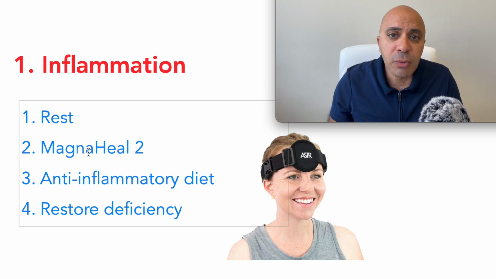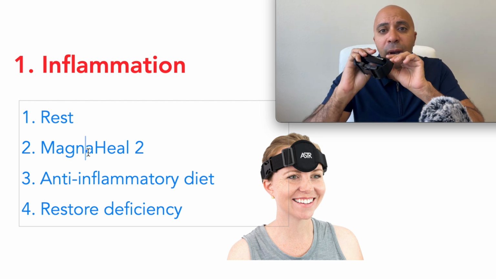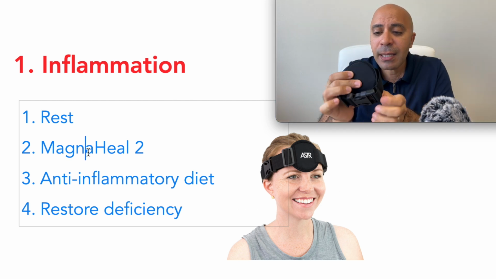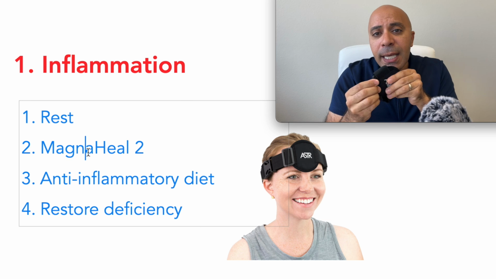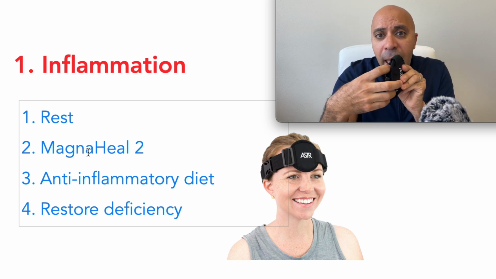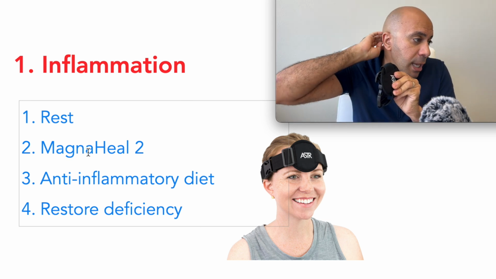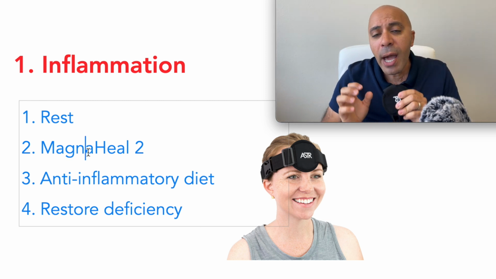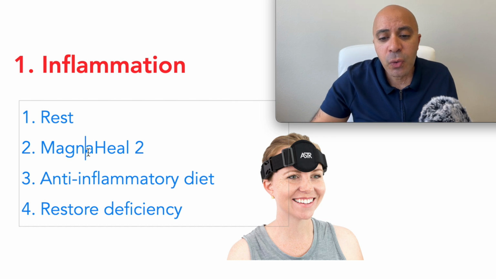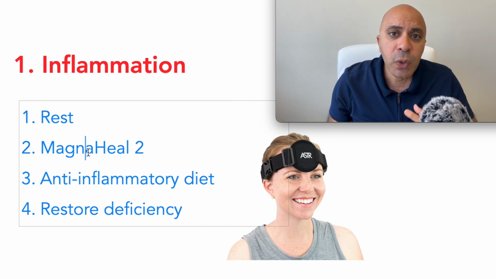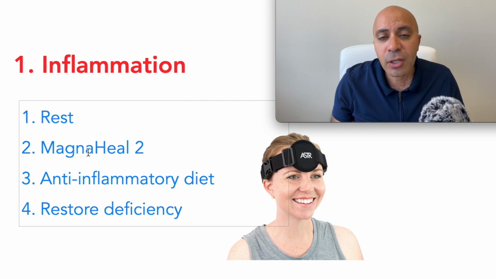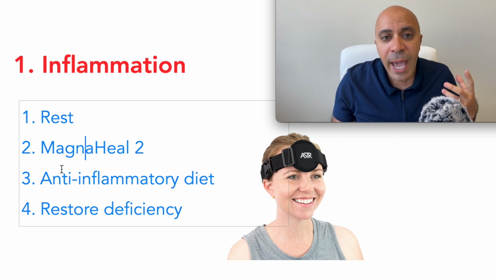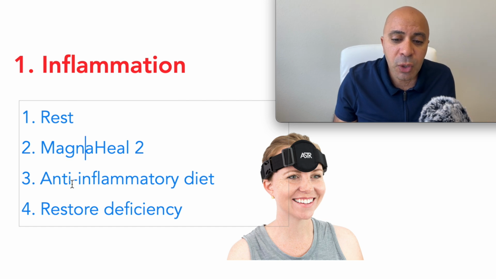So what I use with my patient, I have them wear a magnet around their neck, and that magnet is very strong. That is the range of the magnet, 3 to 4 inches, that penetrates the neck area to decrease localized inflammation. While I'm doing that, I use the anti-inflammatory diet, because there is a lot of food that actually causes internal inflammation and slows down the healing process. So I have to do that with the anti-inflammatory diet.